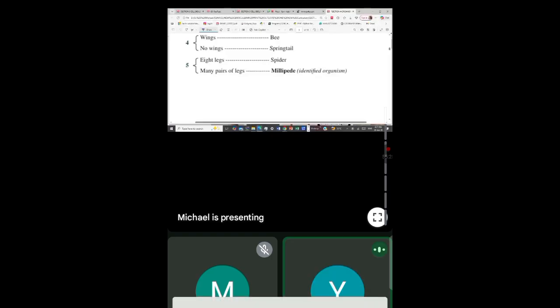Biological keys help scientists to identify organisms that are unfamiliar. Yeah, very good. That are unfamiliar. It can also help you to identify those that are familiar. So it helps us in identification of an organism. And they also use that in classification.